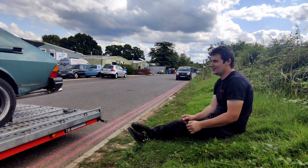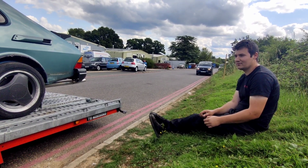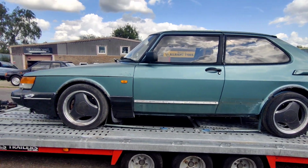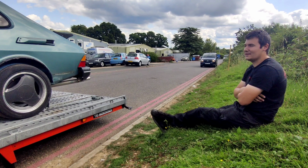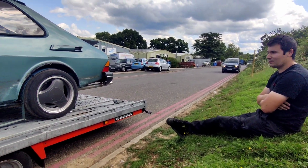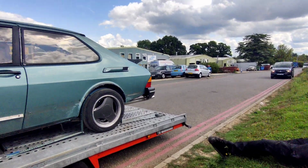Yeah, so as we say, it's probably worth just getting the mechanicals all right, a bit of a recommission really, because it's been off the road for years. Yeah, exactly. So, a bit of a recommission. Go over the whole thing, get it running, driving alright. You can put all the interior back in it, all the trims, and make it a car again. It can look a bit tatty for the time being. There's some tyres on it, brakes, axle, all that stuff.